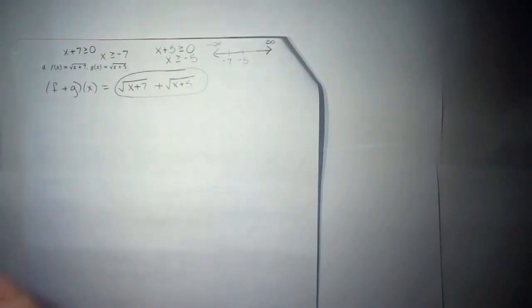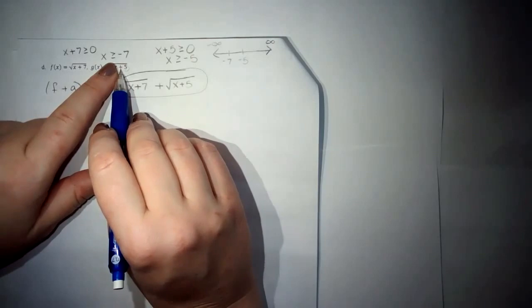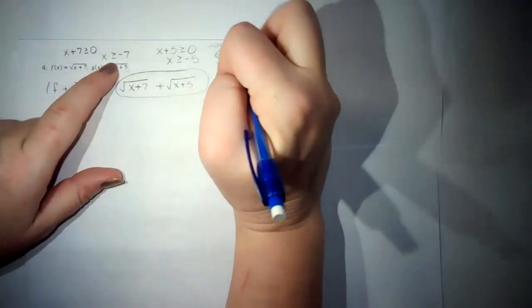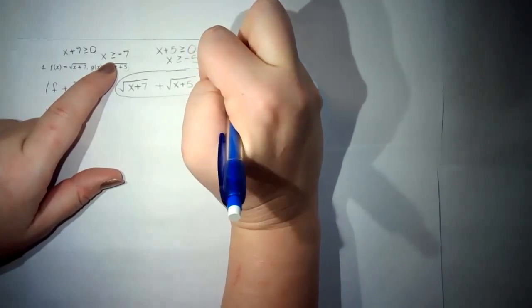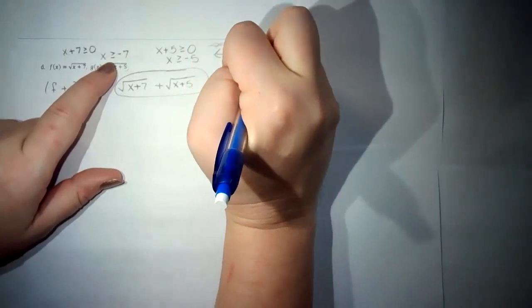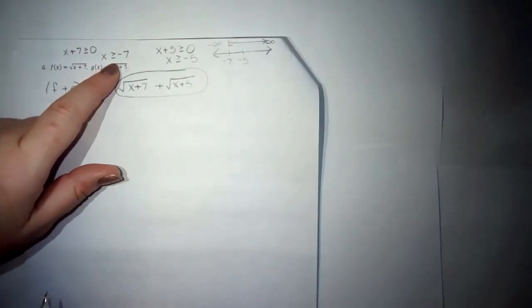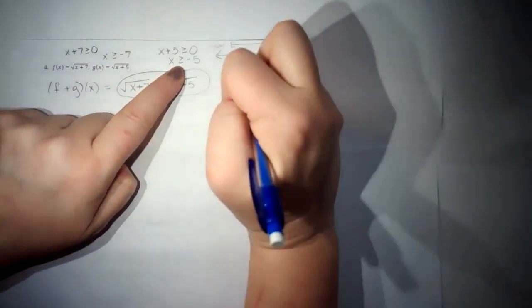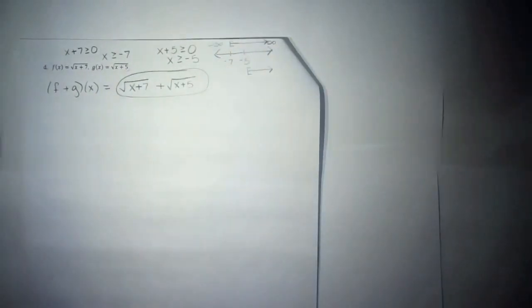If I want to graph this, and remember, a radical is the only time you'll ever have a hard bracket in a domain, right? So if I want to graph him, I'm just going to do him right up above here. So he would be greater than or equal to -7. That would be his domain, right? What would be this guy's domain? Greater than or equal to -5.